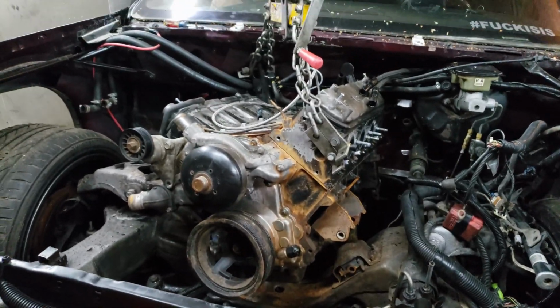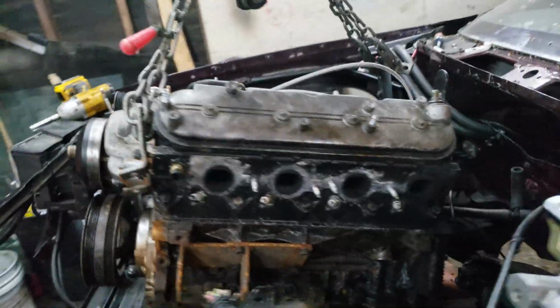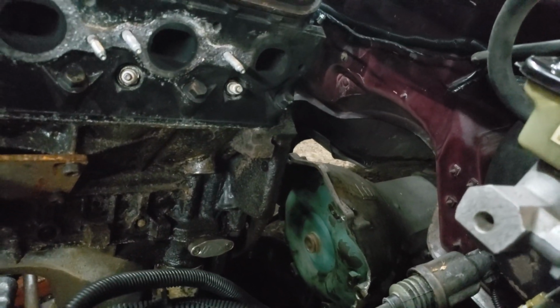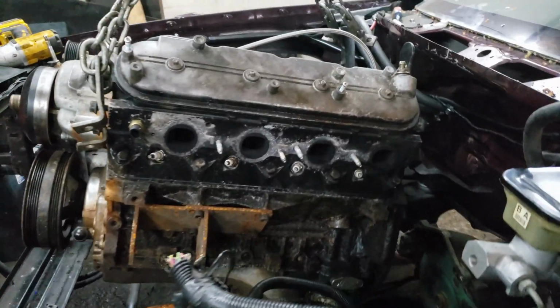Might need to rock it. Be right back. And would you look at that? I think we have success. Let me get this up out of there. I think we got success. Sweet. Let's finish getting this motor out of here, ladies and gentlemen.